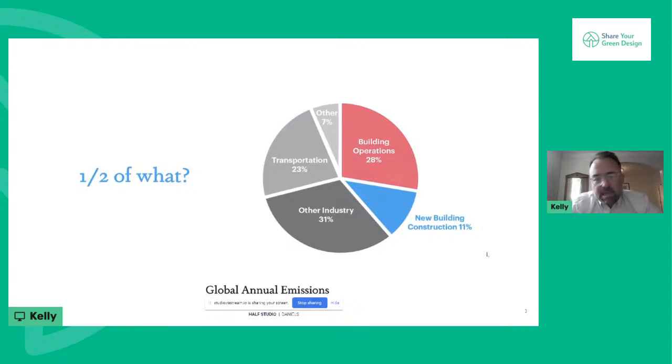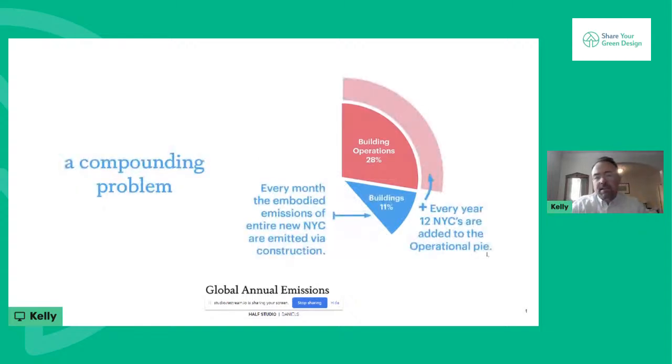I think this basic understanding that we're coming around to about the disproportionate role buildings have in climate change, that 40% here of annual emissions, if you haven't seen this pie chart, are directly related to buildings. 28% of that is the operations of the buildings that already exist, and then the 11% of the new construction that we introduce every year on Earth. That 11% as well adds to that pink piece of the pie. But I think what I'm kind of most interested in lately is certainly my education when I was trained 10, 15 years ago was not focused on the blue pie at all.